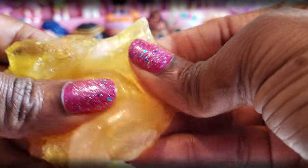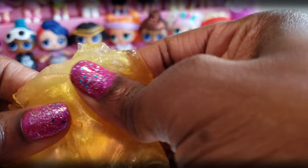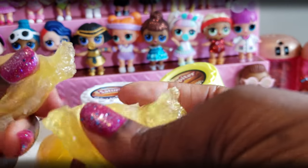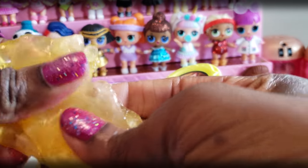Oh yeah, I think that is cool. I'm smooshing the stuff and it's getting on various things. It's kind of coming apart, but it feels really good. This one feels a lot more smooshy, so I'm enjoying this one. It breaks off a little bit. Like I said, it's more putty, but I think it feels so good.